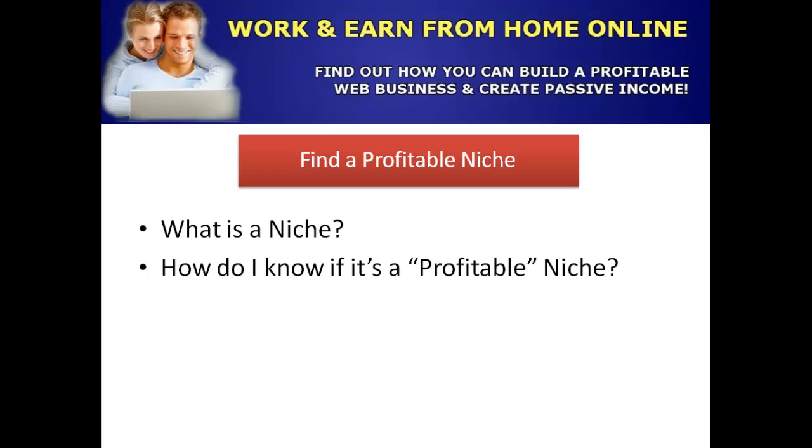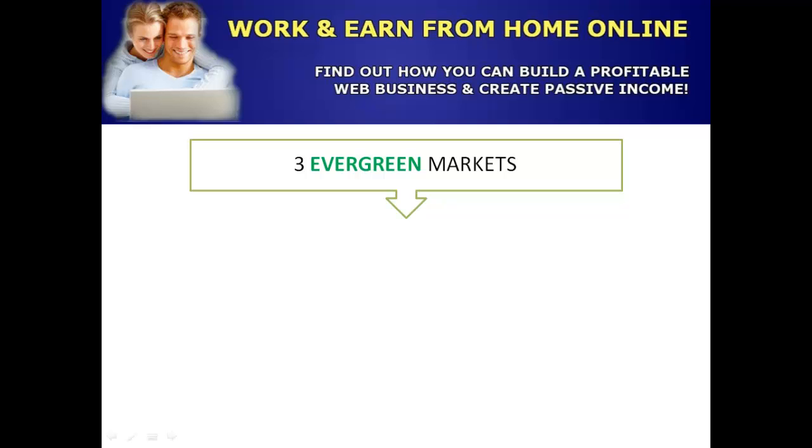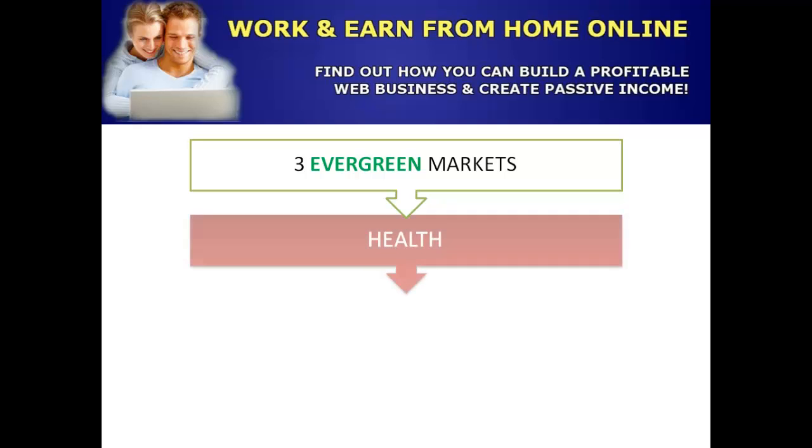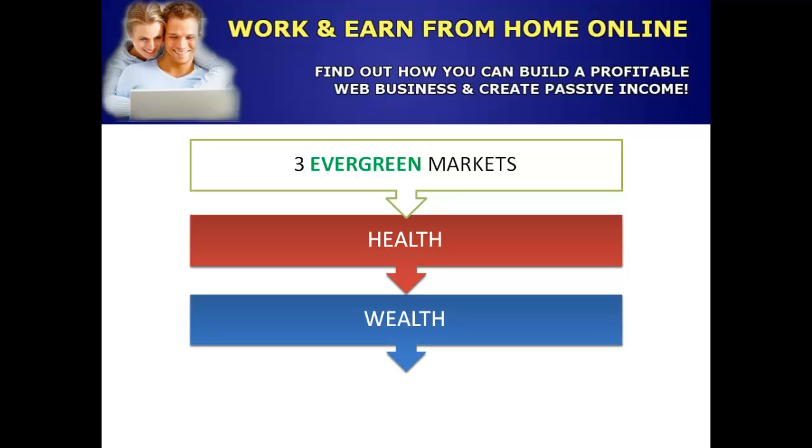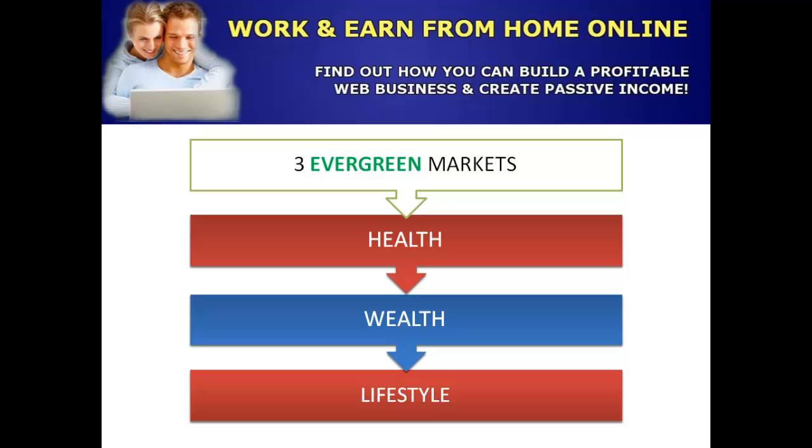Well, the thing I'd like to share with you here is what I call the 3 evergreen markets. Now, these are absolute monsters of markets, 3 that just will never fade out. And within each of these markets, they are divided into many different niches, which we'll go through in a minute. And every one of these niches is highly profitable. So let's have a look at the 3 evergreen markets. The first one is health, then there's wealth, and the third one is lifestyle.